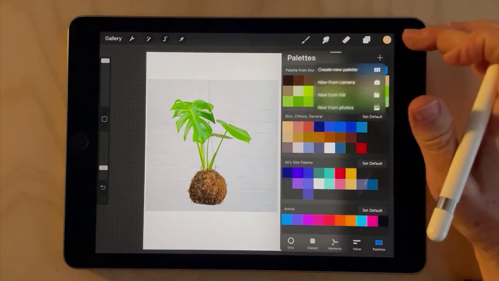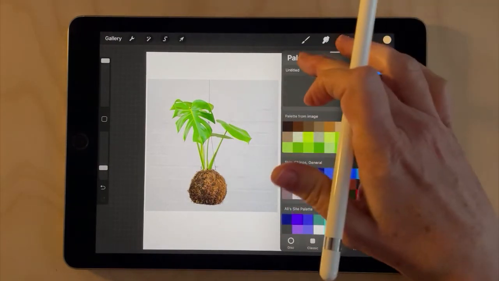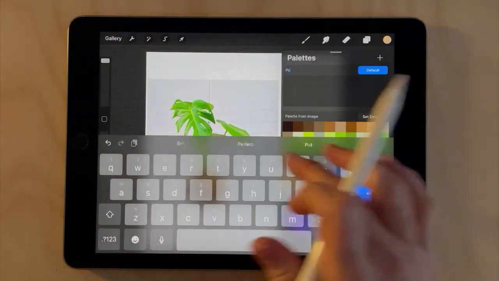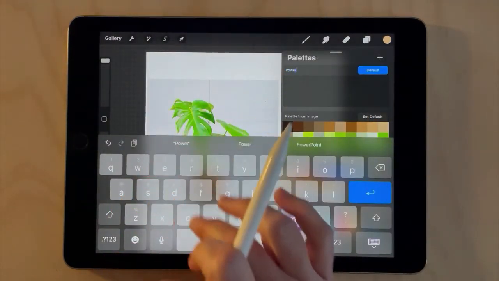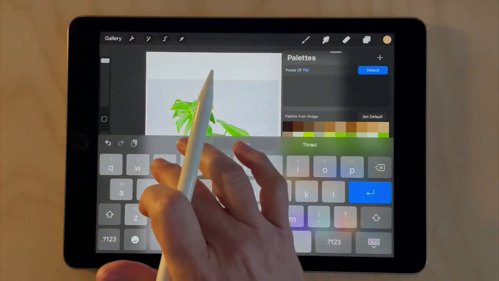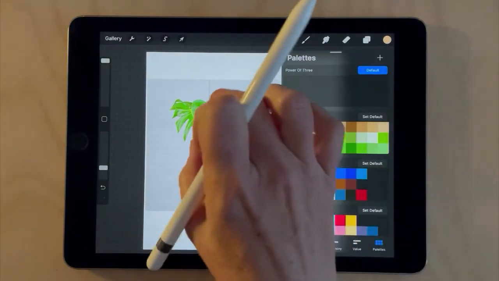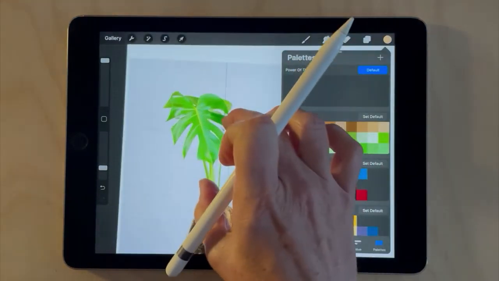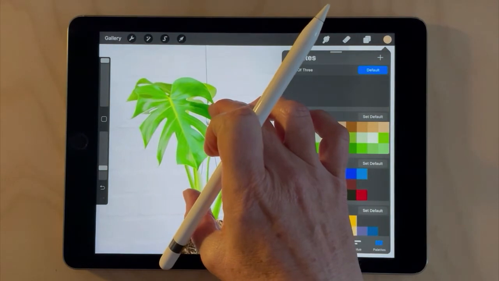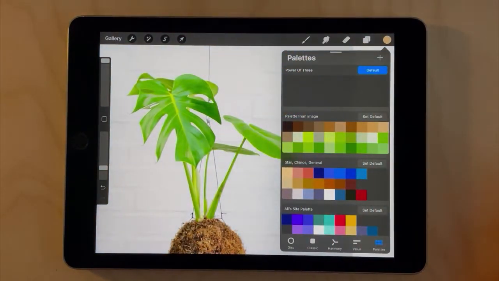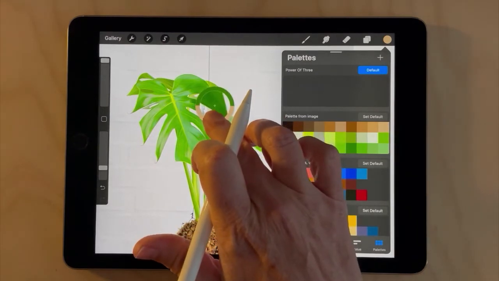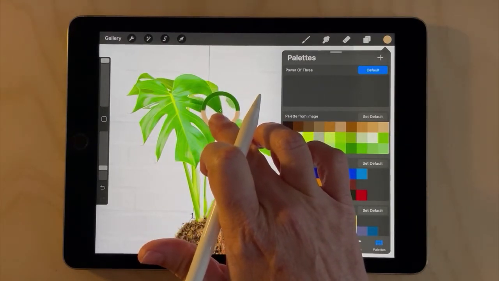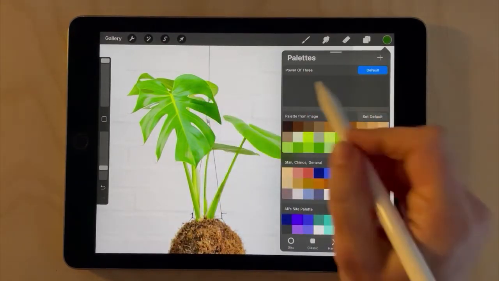So let's just go and create ourselves a new palette, and we'll call it power of 3. And what I do is I go to each section of the photograph, and I go to the lightest part, the darkest part, and a middle part. So on the green, I would go into this darkest part and just find the darkest bit and then tap.